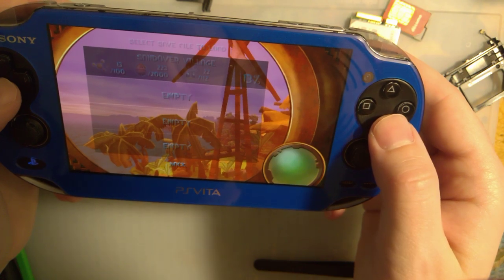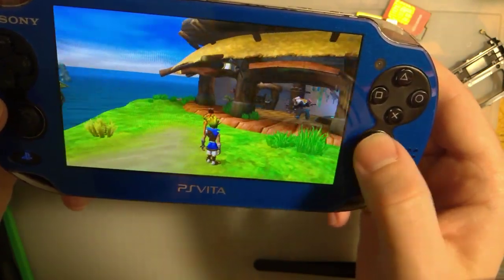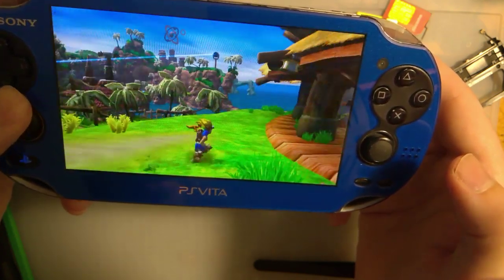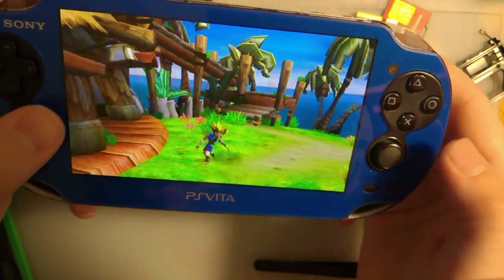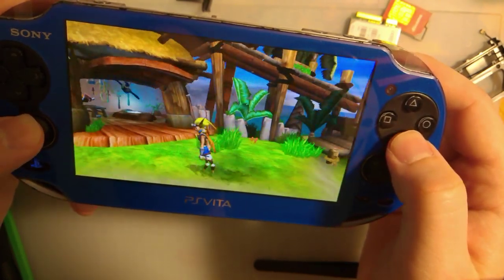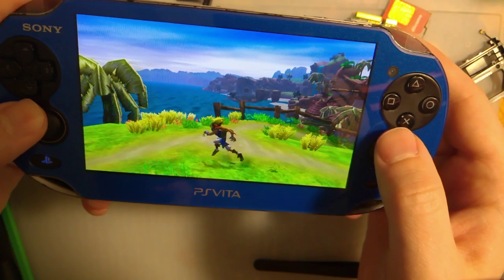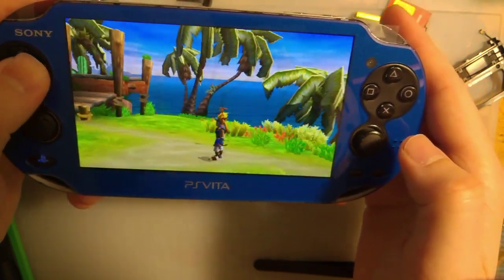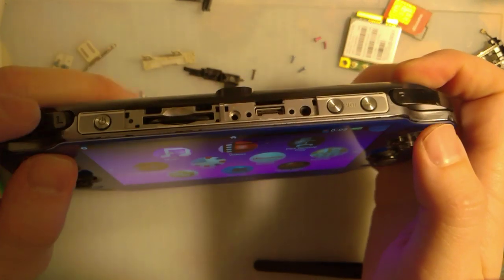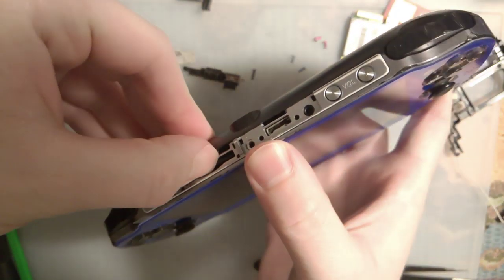I don't have a save game. Oh my god, I do have a save game. Okay, so yeah, clearly my right joystick is not working at all. Surprisingly, my left joystick seems to work just fine. And I don't think my D-pad does anything in this game. But, well, that works. Cool. Let's finish putting it together then.